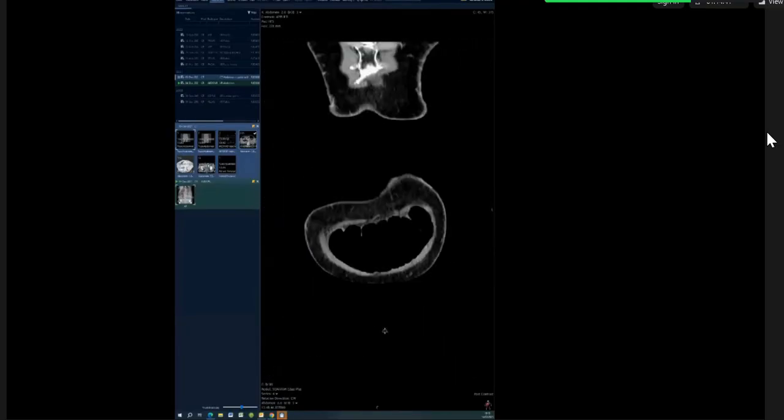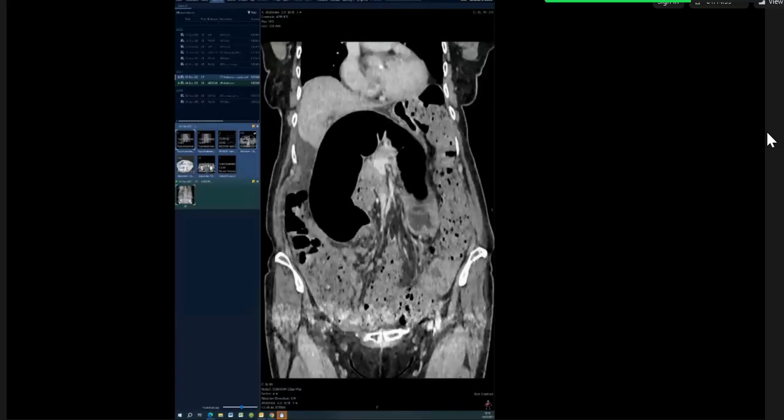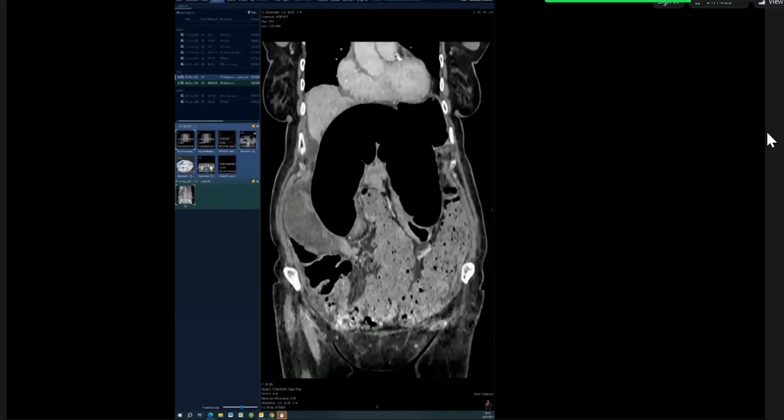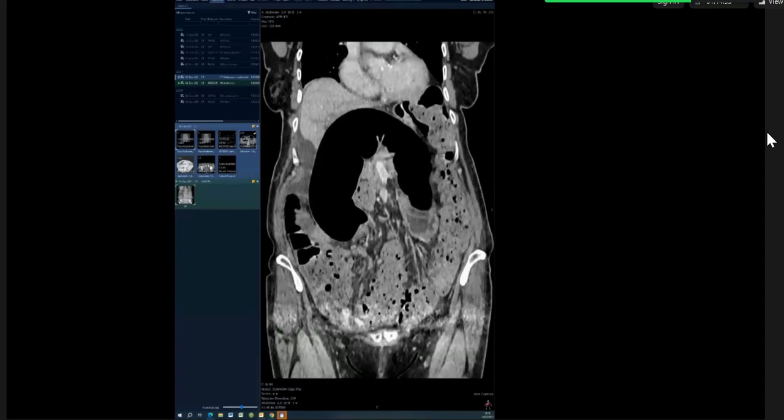I can see that there is dilatation in the colon in an inverted U shape. Yes, this can be due to sigmoid volvulus. However, I cannot detect the convergence sign in the pelvis because there is a lot of fecal matter in the overlying bowel loops. Okay, understandable. Let's move on to the next one.